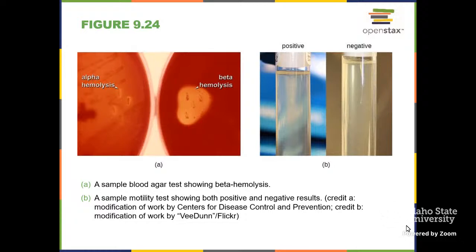With the SIM deep, it's testing for a couple of different things, right? And some of the things that we look at is the utilization of sulfur, really cysteine in the media, and it produces hydrogen sulfide. So this tube would turn black if it's positive for that. And in that circumstance, you wouldn't be able to tell if the bacteria was motile because the whole tube turned black. So you couldn't see it. You'd have to do a different test, like a gelatin or nitrate test, not the SIM, to really see if it was motile, right?